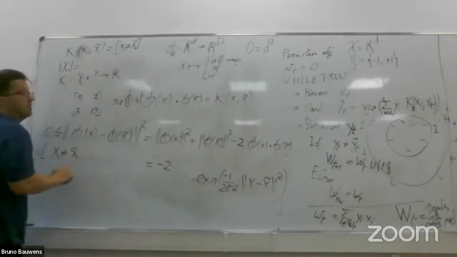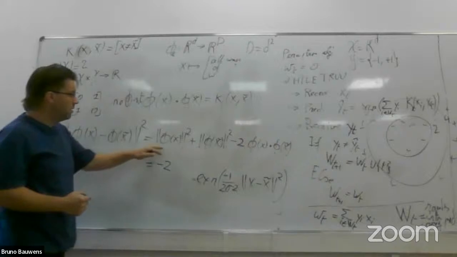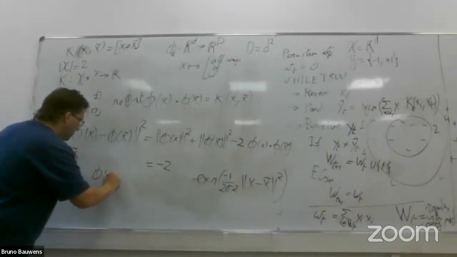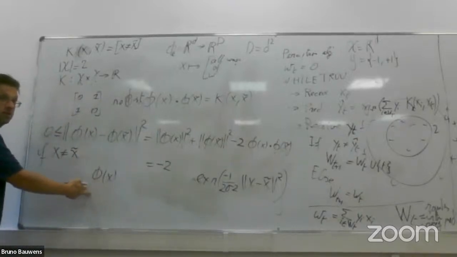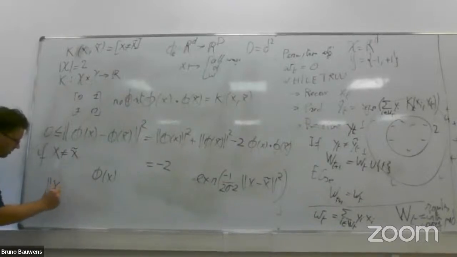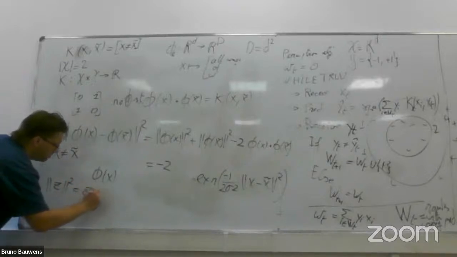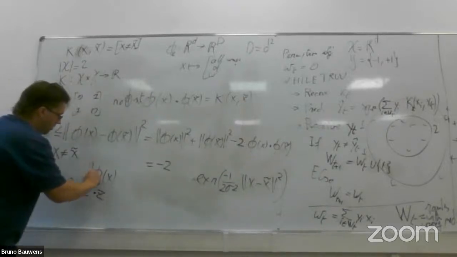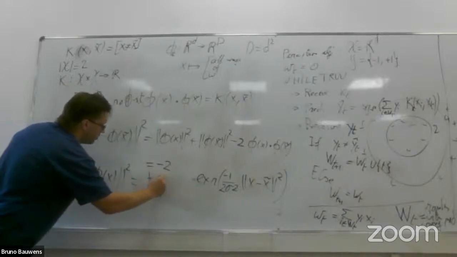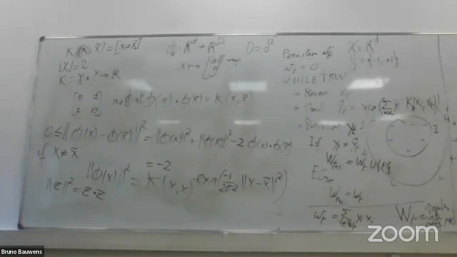I have a question. Why does the norm of phi of x equal 0? Okay, this is Euclidean space. Norm in Euclidean space: if z is in Euclidean space, the squared norm is equal to z dot z. And so the norm squared is equal to the kernel k(x, x). Thanks. Yeah, please ask questions.